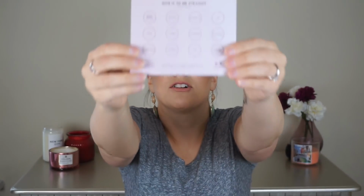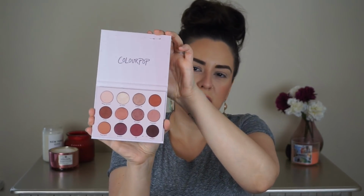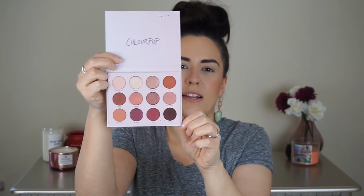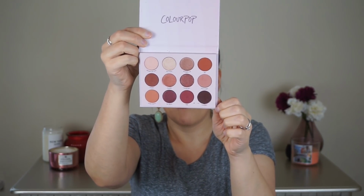So this palette comes with 12 shades. You get a mix of mattes and metallic or shimmer shades. Of course, this comes in true Colourpop Pressed Shadow palette packaging. I'm sure you guys have seen this before. It has its magnetic closure. You've got your shade names on the back. Open it up and there are these shadows. So I haven't tried these yet on my lids. All I have done is just swatch them to get an idea of the shades. So here you have them.